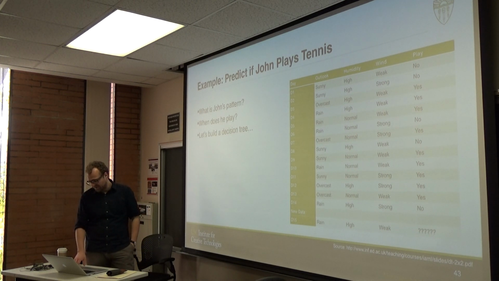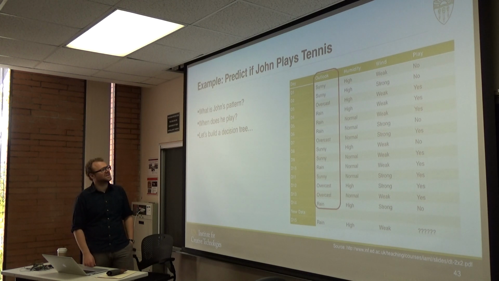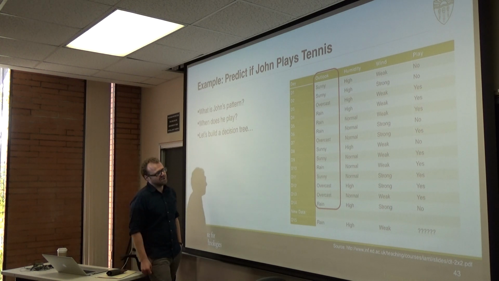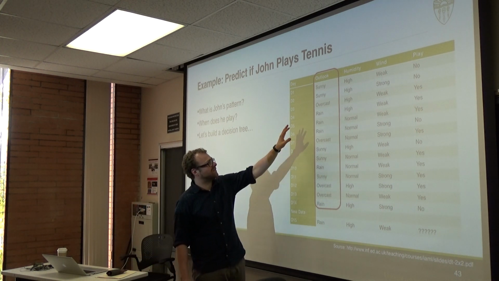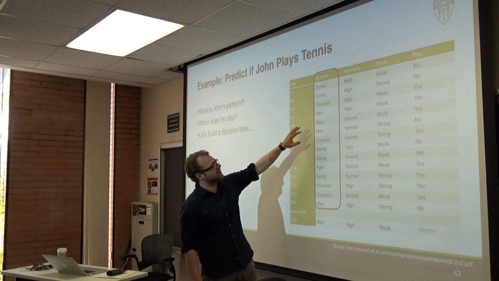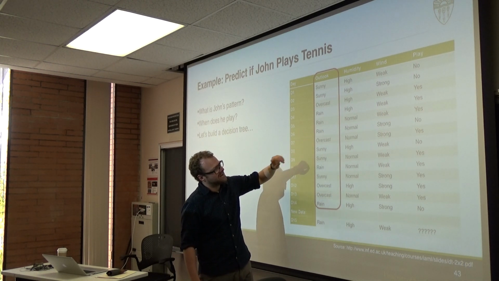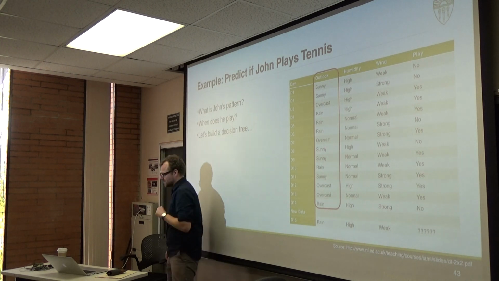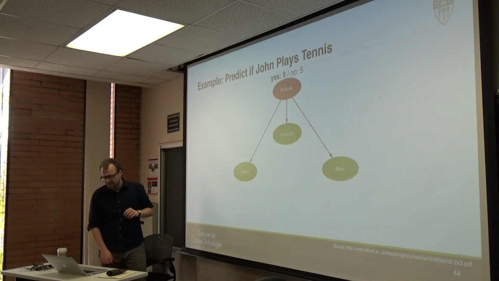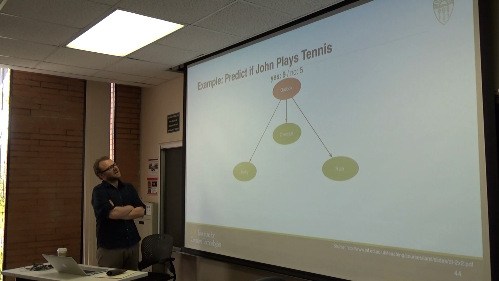So when does he play? We can build a decision tree. The first split that we're going to do is based off of the outlook, because if we split it into sunny, overcast, and rain, it gives us the best split, and I'll show you how. So basically, we have our outlook. We have 9 yeses and 5 no's, so 14 in total, and the entropy is pretty bad in this case.